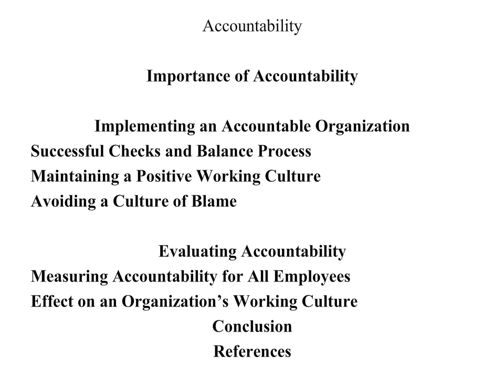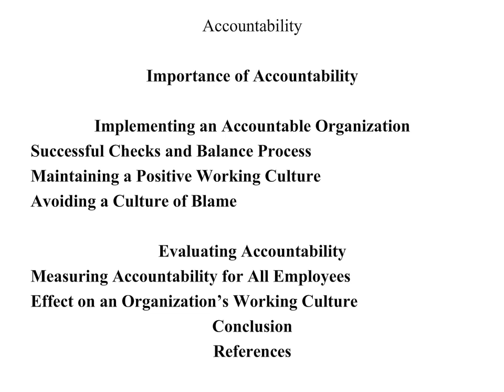This is an example of an outline for our paper. As you can see, the first heading at the top is the title of the paper, which is accountability. And the reason it's not bold is because it doesn't need to be bold. It's at the very beginning of the paper, and so the first one never needs to be bold. Then you have the importance of accountability, which is our first major point. And then we have our second major point, which is implementing an accountable organization. And that's at level 1 as well.